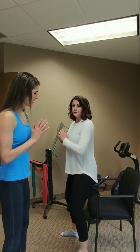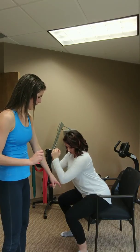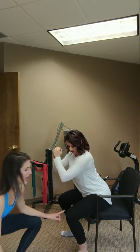you'll have the weight in your heels. And so when you sit back, you're going to sit back in an invisible chair. This time I brought a chair just so you'd visualize how she's getting down to that 90-degree angle. Her knees are behind her toes, and she's sitting down at that 90 degrees. And then when she powers up, she's using her legs, not her back.